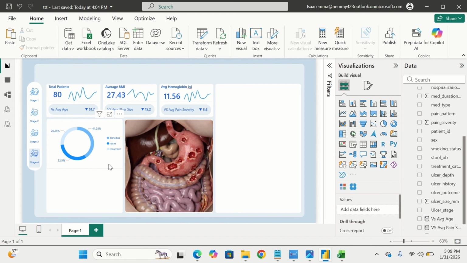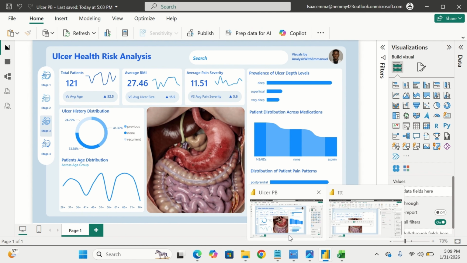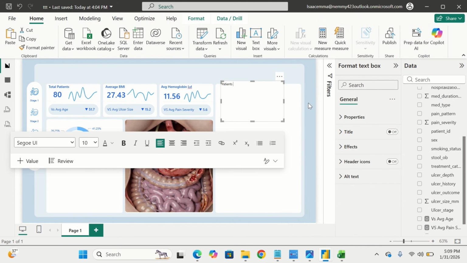Do you now get? So we need the title for this particular visual we just worked on. So put our text box in. So our text box is going to say, what do we call it now? What do we name this particular visual? So we say patient ulcer history distribution. Would that name go? Ulcer history distribution. Let's work with that instead of adding patients. We just want a brief and a better name. Ulcer history distribution. Do you understand? So now this works perfectly well.